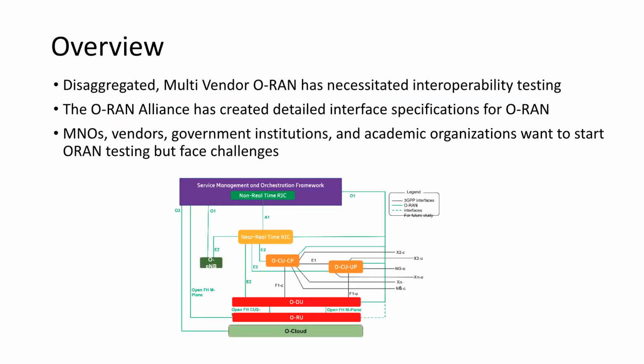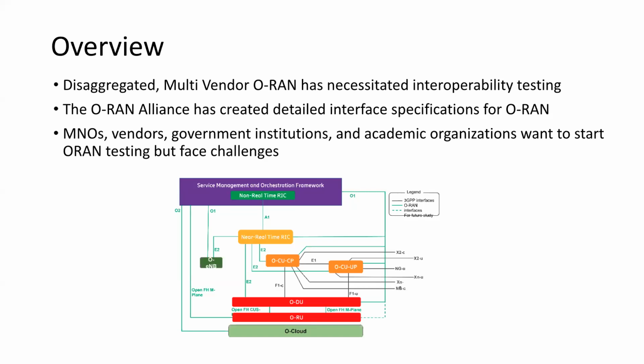Thanks, Brendan. Hello, everyone. So let me start with the overview of the ORAN. As some of you may already know, the ORAN space is now disaggregated, and there are multiple vendors who are going to be supplying the components. This has necessitated interoperability testing because these components will come from different vendors. The ORAN Alliance has created very detailed interface specifications for ORAN, so the components have a standard way of interfacing with the other components.